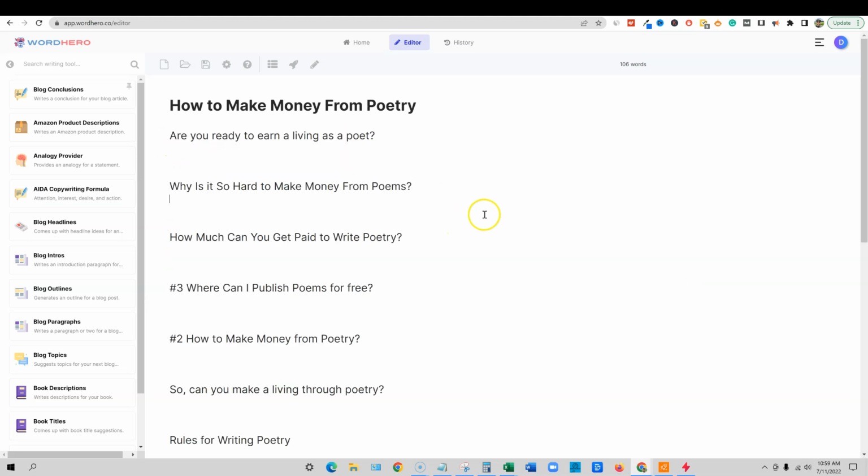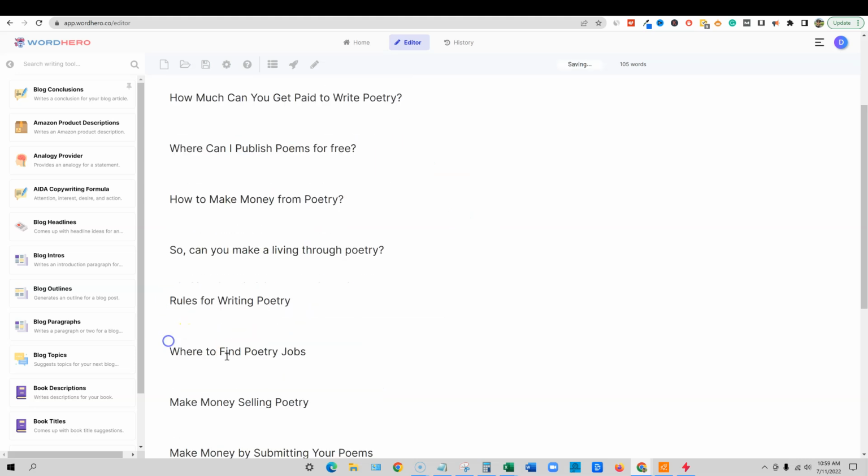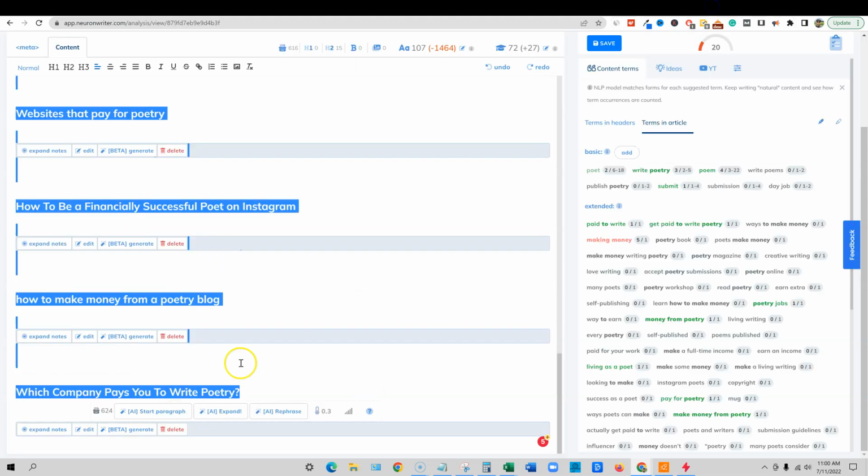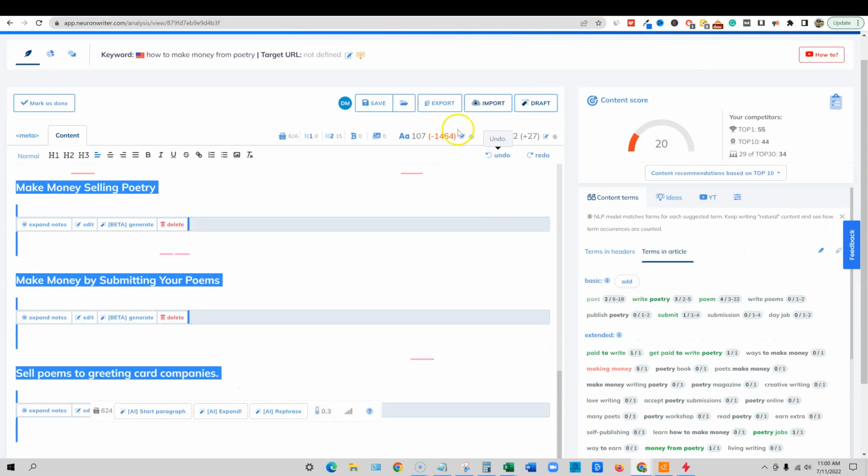Okay, so we have our outline right here, and I might just get rid of these numbers right here, kind of clean it up. So here's our H2s. It's a really nice big outline. So you can see that we got a more robust, more specific outline, kind of covering the topic as a whole. So you're going to have a better knowledge graph using the NeuronWriter outline. They provided a way better outline for us because they have their outline builder tool. So this is the second workflow, and this is probably my top recommended workflow.